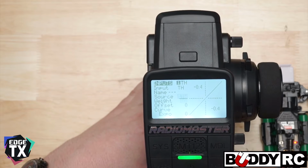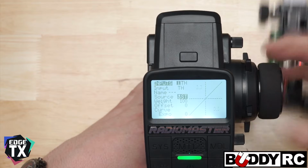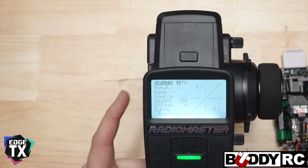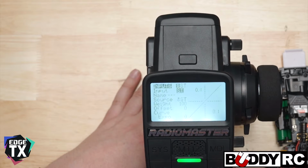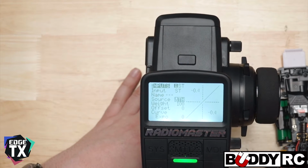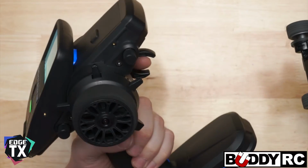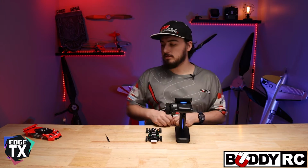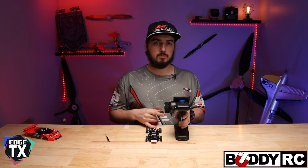Okay, so you will go up to steering. So now it's on both, that's all right. We'll go back and hit throttle. Now we have steering and we have throttle. So that is the basic setup for a Mini Z. So let's swap over to the ELRS, and I'll show you guys how to bind it, and also show you guys how to set up the little switches on the bottom of these radios.